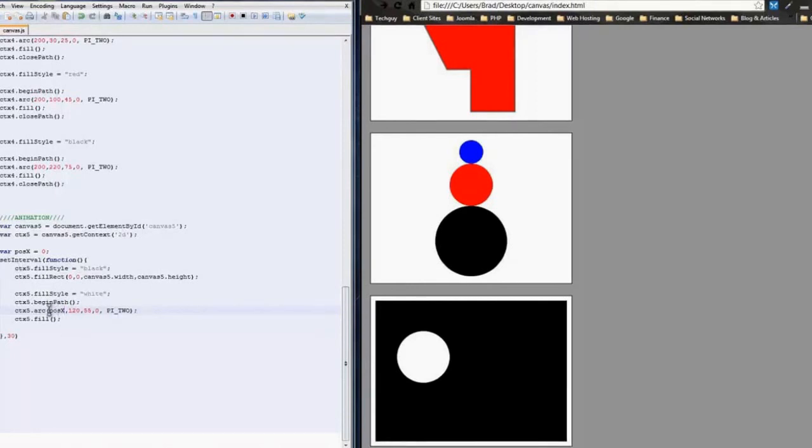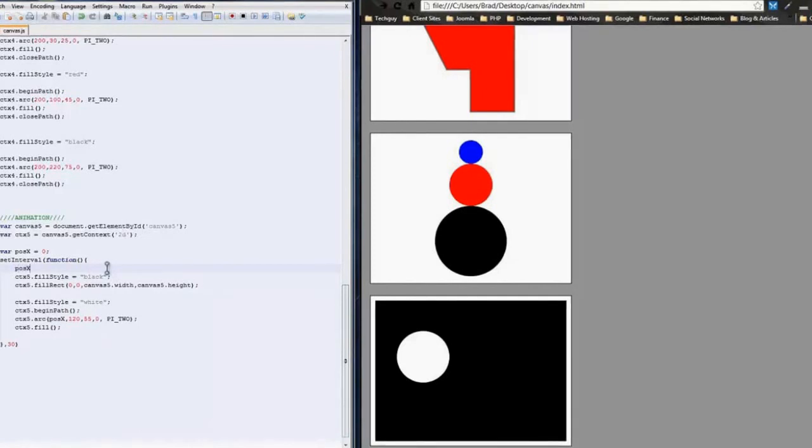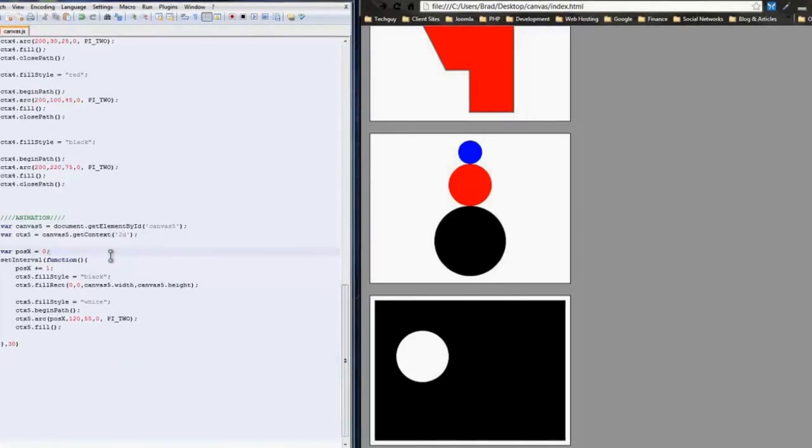But when it goes through here, what we need to add, which is extremely important, is that with each loop we want to increase that variable, that position x, by just 1. We can do that like this. Now whenever this runs, this will add 1 to the position. So after the first one, it'll go to 1, then 2, then 3, and as it's cycling through, this will be moving according to that position. So let's save this, and let's see if this is even going to work.